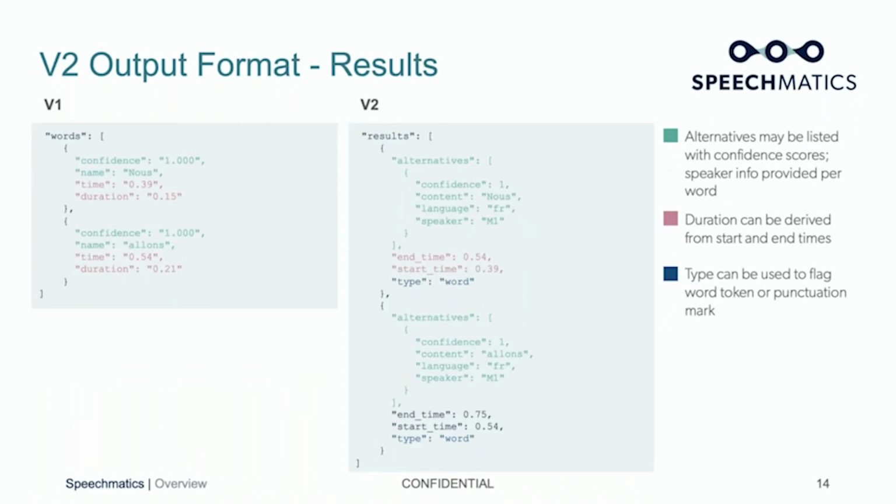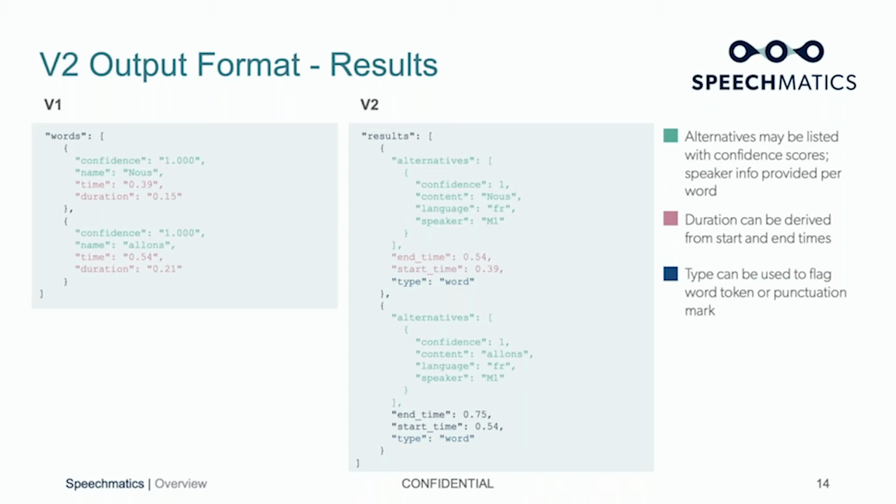Now if we look at the results body of the JSON output, you'll notice that we've now got an alternatives list. We've future-proofed this particular schema, so the alternatives will always provide one output of a word. And for that one word, it will once again give you all that useful information like the confidence score and the speaker identification. On a per word basis, we give you the speaker label. So whether you use normal diarisation or channel diarisation, that label will be there, and you're not having to look at two parts of a JSON file, look at the timings and try to match everything up. So it is much cleaner.